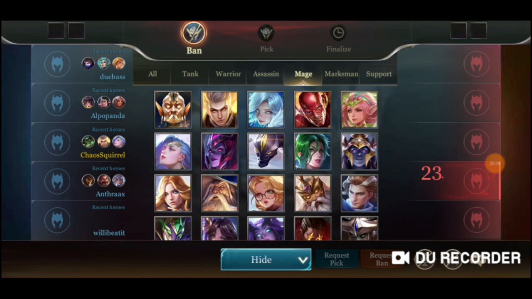Okay, in this portion of the video, I'm going to teach you how to request a hero. What we are going to do is first click on Saphira. You will see a golden border around her, and then you will notice that the request pick and the request ban buttons become active. Those two buttons are slightly to the right of the hide button, which is at the bottom of the screen in the middle.